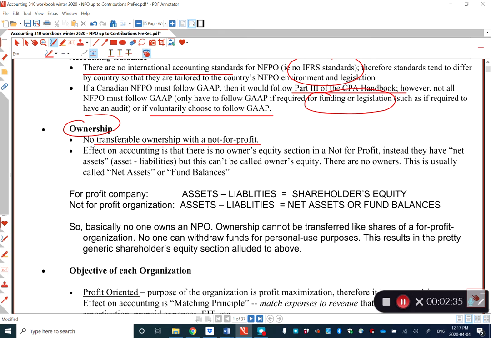So it's not easy to transfer from owner to owner, given that there are, in fact, no owners. So given that there are no owners, there's no owner's equity section in a not-for-profit, which can be a little confusing. Right? You're still going to have a balance sheet per se, and we'll take a look at the different financial statements. But what you're not going to have is a shareholder's equity section. They will have what we call a net assets section, which is assets minus liabilities, which would generally equal your shareholder's equity section of a balance sheet. But you can't call it owner's equity, right? Because it ain't. There's no owners. So usually we'll call this component of the balance sheet net assets, or sometimes we'll call it fund balances.